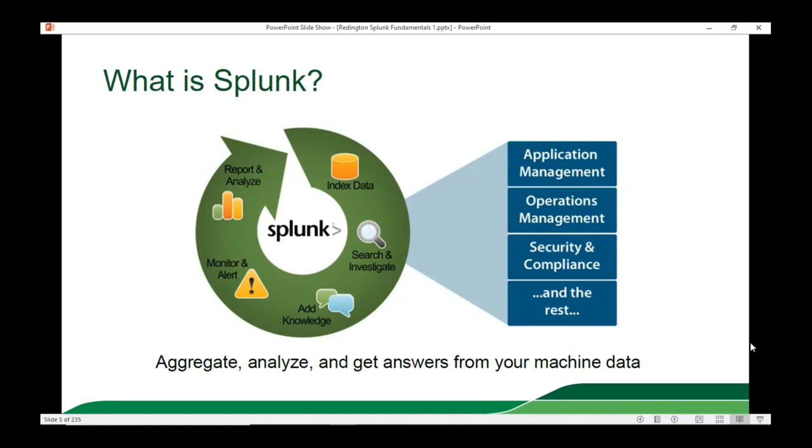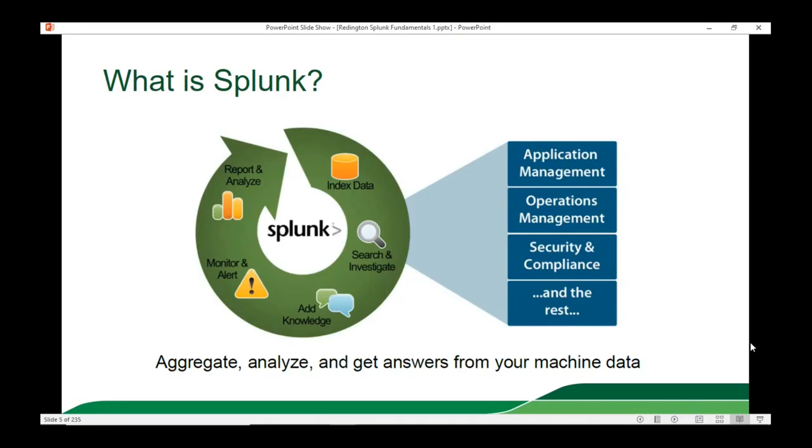Finally, reporting and analyzing: building custom reports and dashboards for executive review. Technical people use Splunk for solving their technical challenges, but higher management wants to know what the return on investment for Splunk was. What is the business value that I get from Splunk? Why am I investing so much in a solution? So for them, you need to also build reports and dashboards and show them what you are doing. That can help you there.